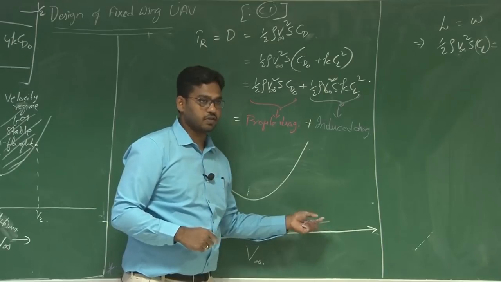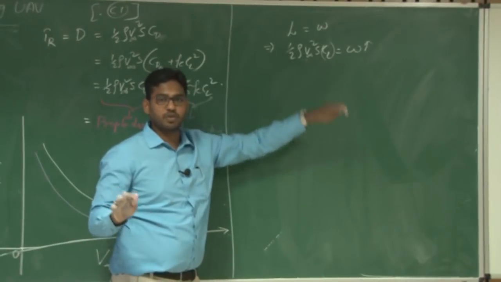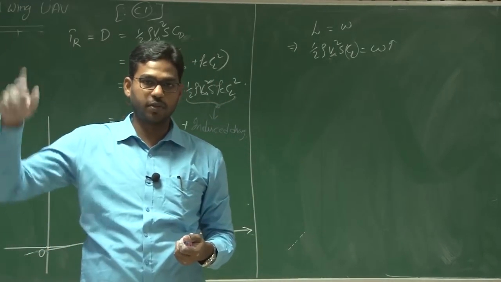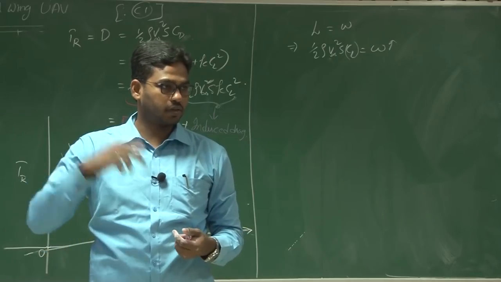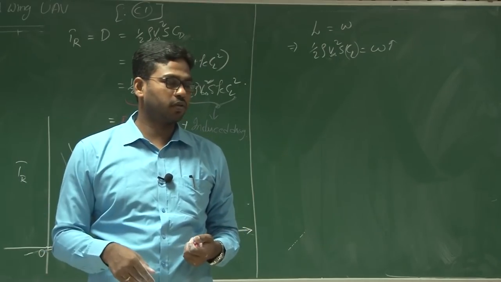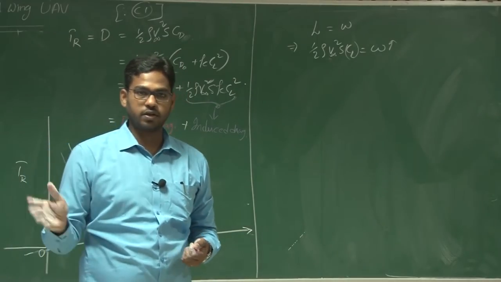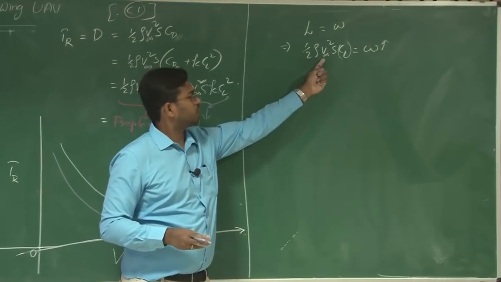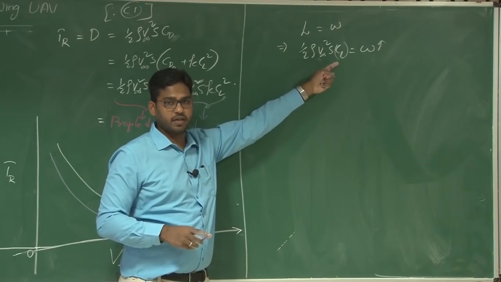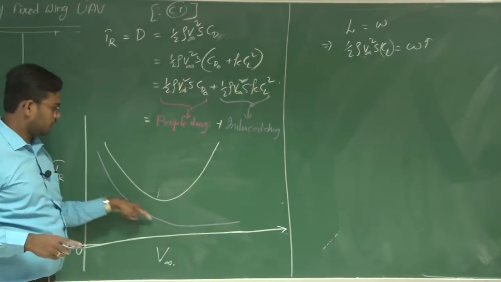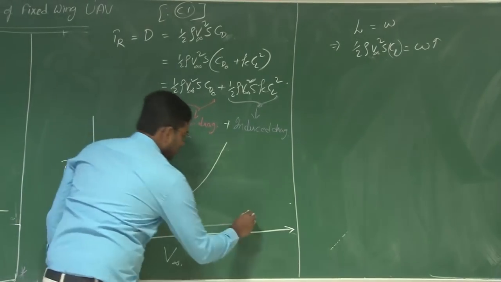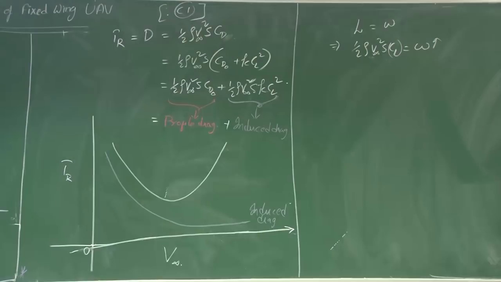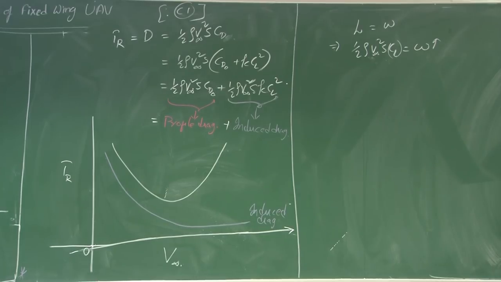As the velocity increases, your CL requirement decreases. That means you will be trimming at lower angles of attack. Higher CL means higher angle of attack, right? That means the higher the pressure difference on the upper and lower surface, the greater the spanwise flow, and the greater is your induced drag at the local spanwise sections, right? So as your velocity increases, your CL requirement decreases. So this plot represents how the induced drag varies with velocity. And how about profile drag?